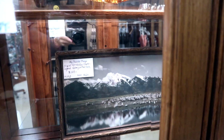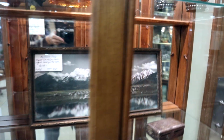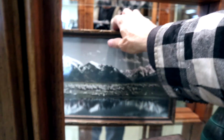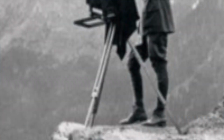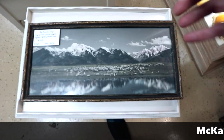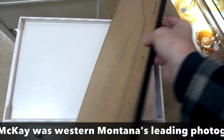This is a nice piece here, and I'm going to go ahead and open the cabinet to show you. This is a Northwest regional photographic artist from the 1920s, and a lot of people know some of our Washington artists, but this one is R.H. Mache. You can see the signature. This is 1920s, and it's got the history on the back, so rather than me telling you, why don't we just read it together?